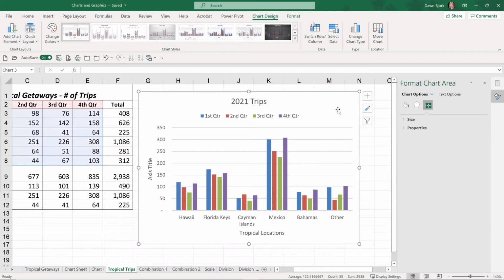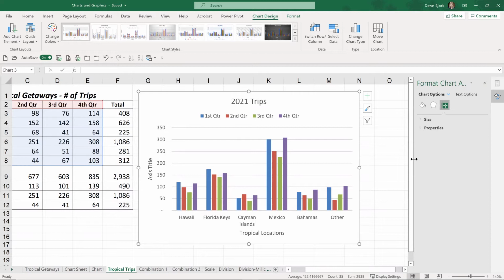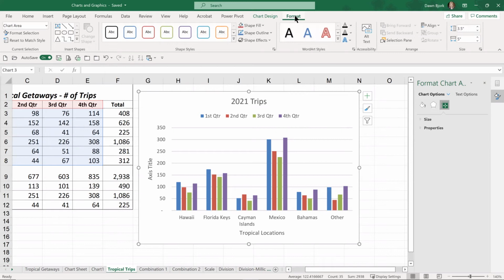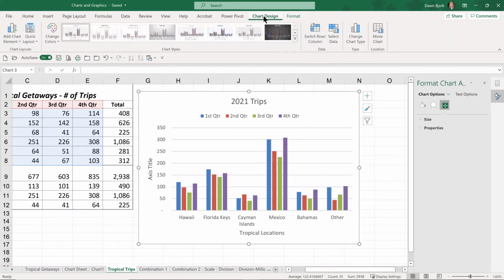Let's dig into a little bit more with our ribbon options, and we'll continue with this. So as you select different areas, this pane will open. It's sizable, so I'll make it just slightly smaller here. And when we have a chart selected, here we see chart design and format. So these are our two primary ribbon tabs at the top for working with this chart.